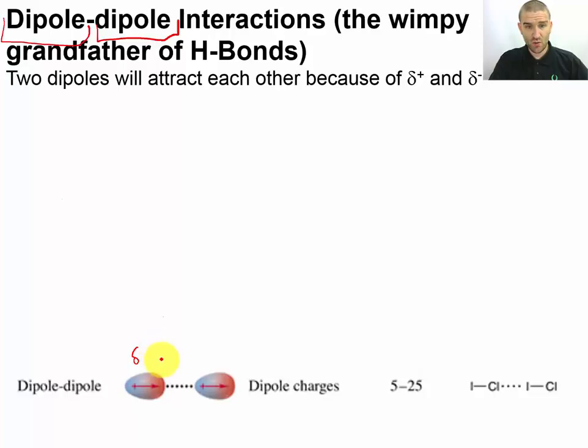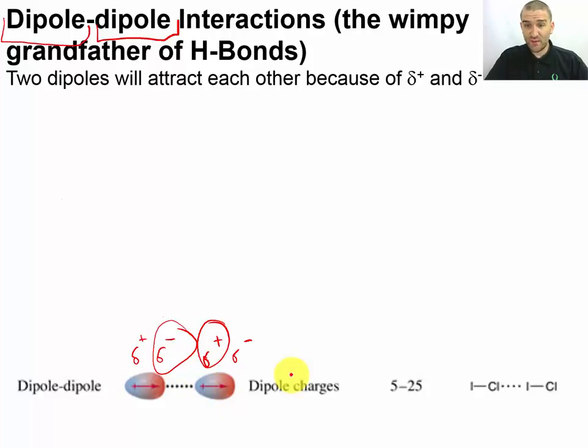So remember that on these polar arrows, the plus arrow head and the negative arrow head are drawn like so. You end up having your partial negative and partial positive. We replicate the same thing on its neighboring molecule. We've got a partial negative and a partial positive, and these two are going to attract each other across the gap between the two molecules.